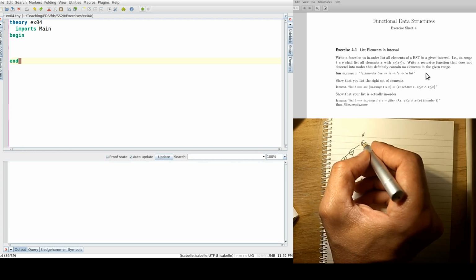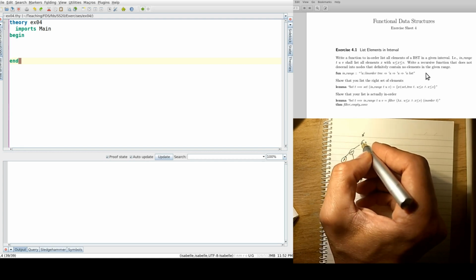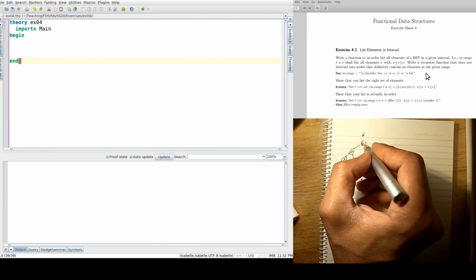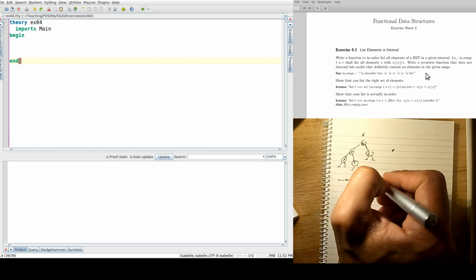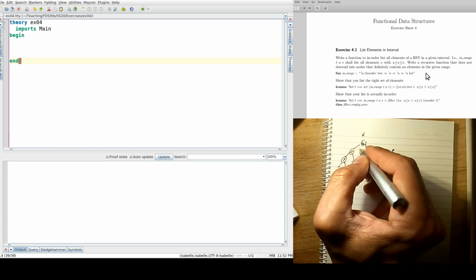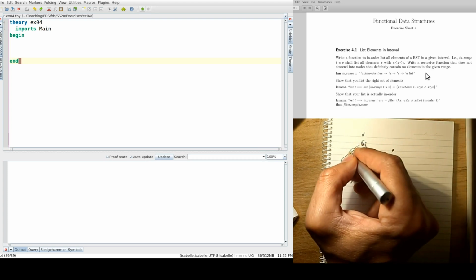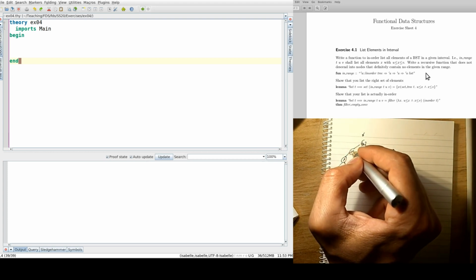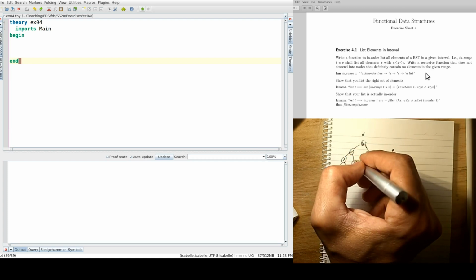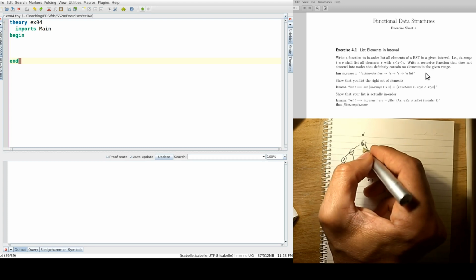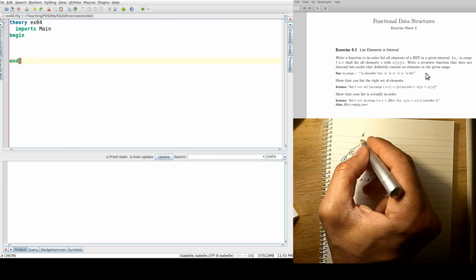You know that this element should be included, but you also know that you should not go to the right, because going to the right will take you to elements that are greater than the upper bound of your range. And similarly, you go to the left, and 2 is basically the smallest element in your range, so you cannot go anywhere to the left, and then you will only go to a 3 and then include it.